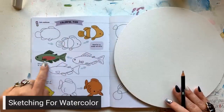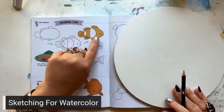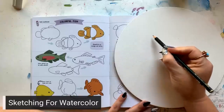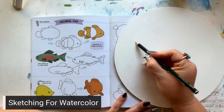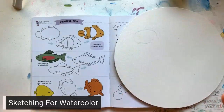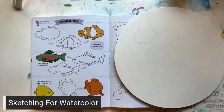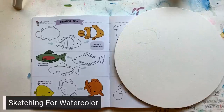So let's do this little, isn't this Nemo? This is kind of a Nemo situation, isn't it? Clownfish. Yeah. So we're going to start with an oval. We're going to go right at it. We're going to do a light oval. And the key, friends, is light. I know this is very light. I'm sorry, but that is the whole point.